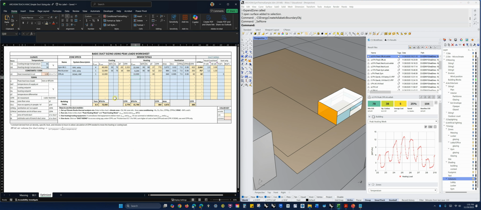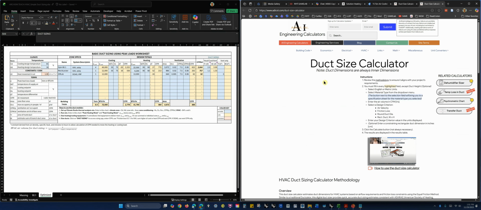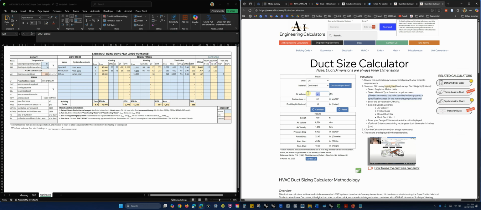So what's the point here? I am not moving heating and cooling in this zone through air. Since it's a VRF system, I'm moving it through refrigerant. So the only air that I need is for ventilation. That's a really small amount, 62 CFM. I've got a 5-inch diameter duct. If I put 62 CFM into my modeler, I've got a 5-inch. I'm probably going to use a round duct. They're flexible. I can move them even through walls or through small chases.